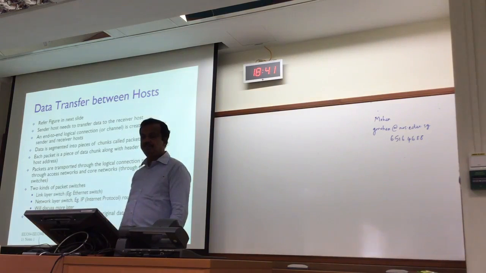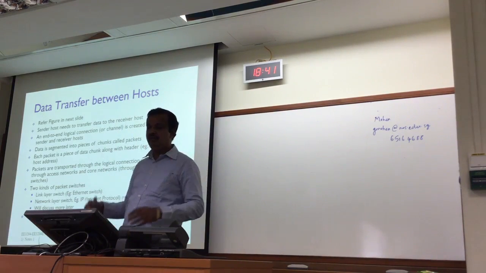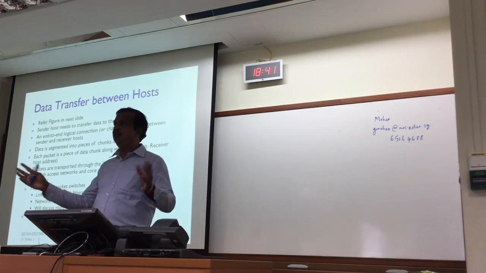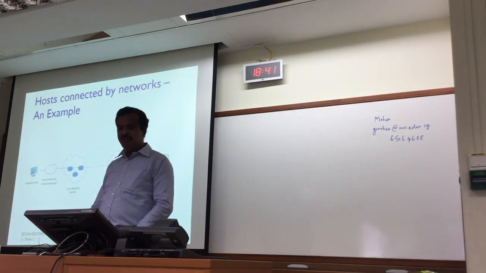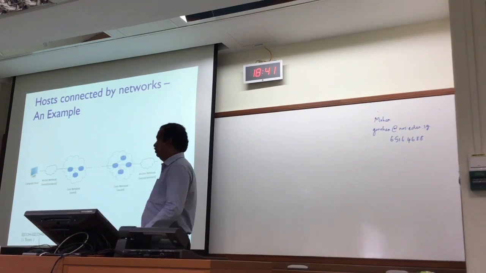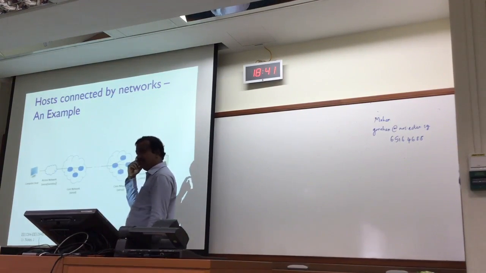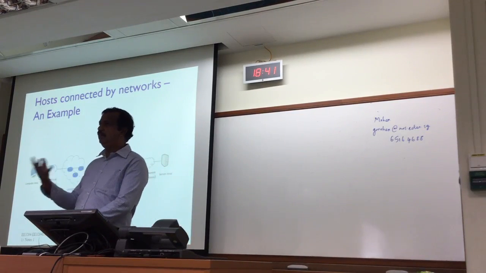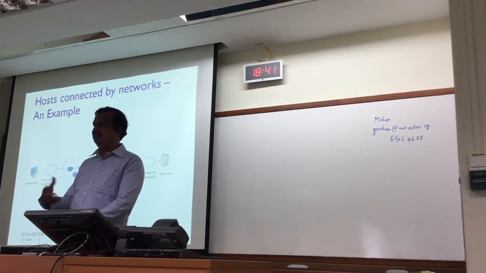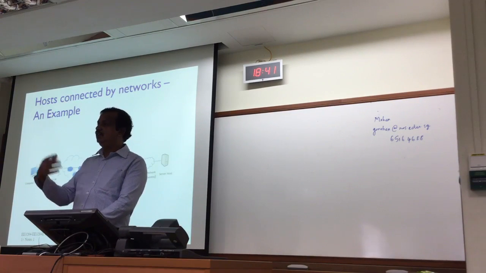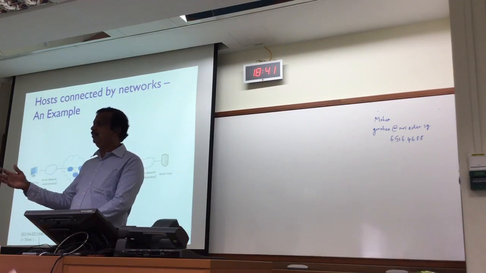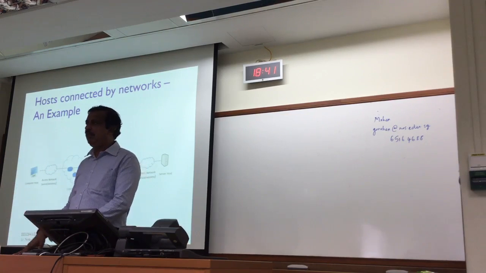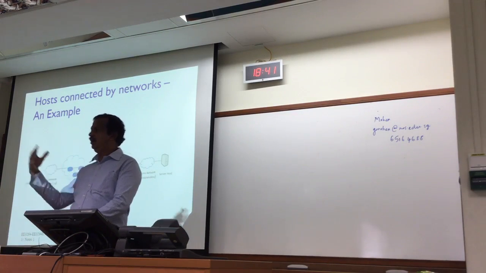So let's get some idea of how data is transferred between two end hosts. Just a simplified example. Most of the time, what we do is download. We are more interested in downloading data. Whether you access a web page, watch YouTube videos, or play games, it is mostly downloading from the other side.